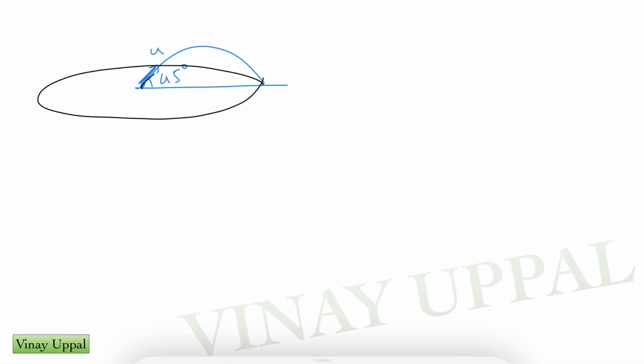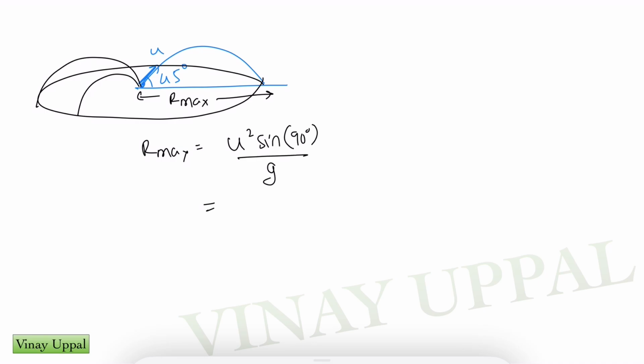The original watered area was very simple because it's simply a ground to ground projectile, and we know the maximum range will occur at 45 degrees. So once again you will have a circular region which is getting watered, and the radius of this will again be the maximum range. So the maximum range for a ground to ground projectile would be u squared sine 2 theta, so that will be sine 90 degrees, by g. So that will be u squared by g, and u squared is nothing but 2gh, that will be 2h. And therefore the area watered would be pi into 2h the whole squared, which would be 4 pi h squared.